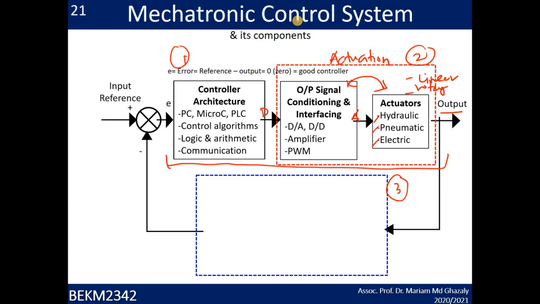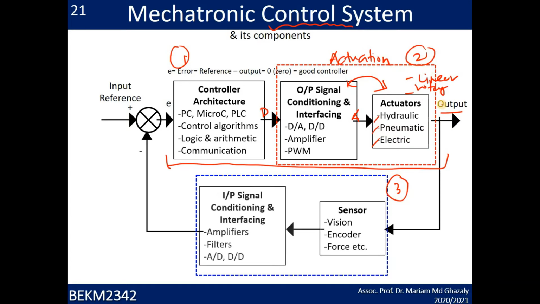But when we talk about a control system, we are going to have feedback to the input reference. So here is the normal output of the actuation. To read the output signal of the actuator, in terms of displacement, temperature or rotary angle, you need to have the sensor. So this is where we have the measurement system.